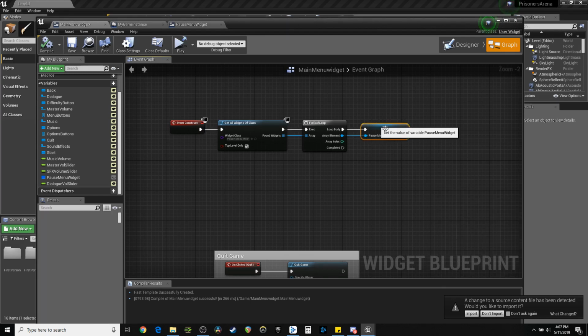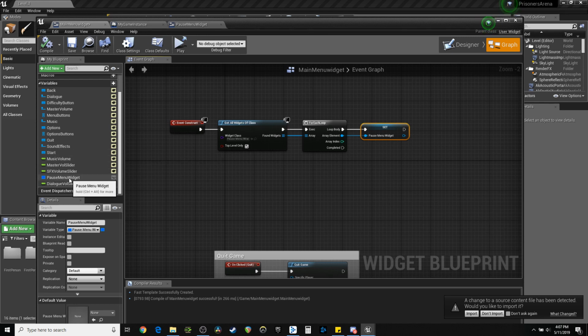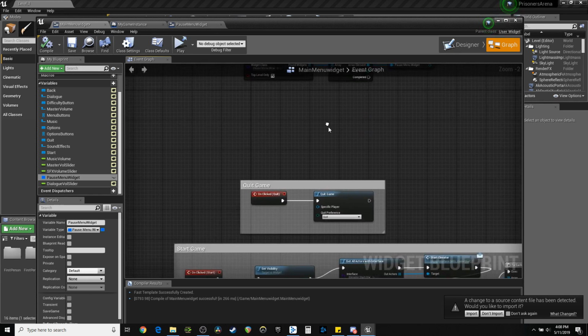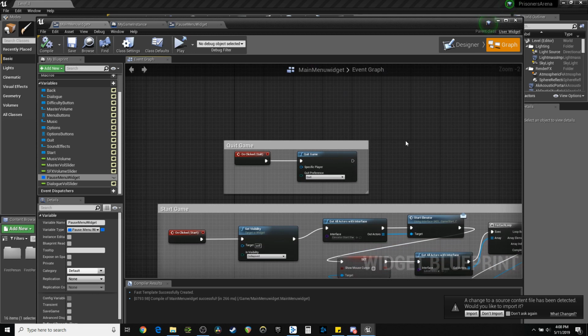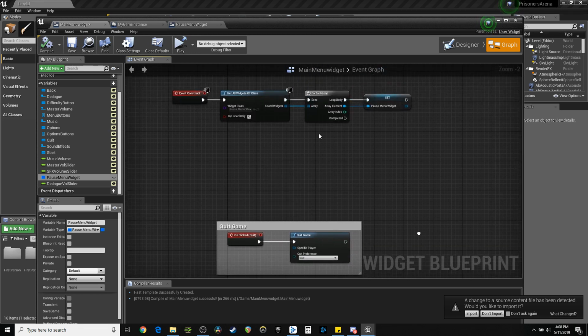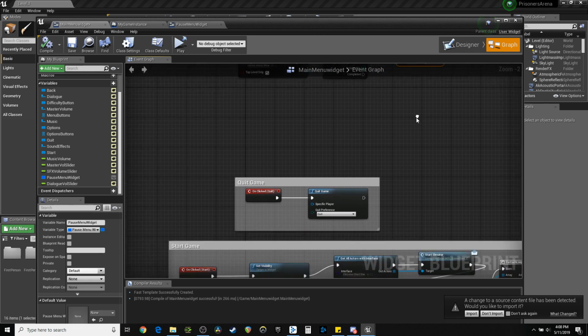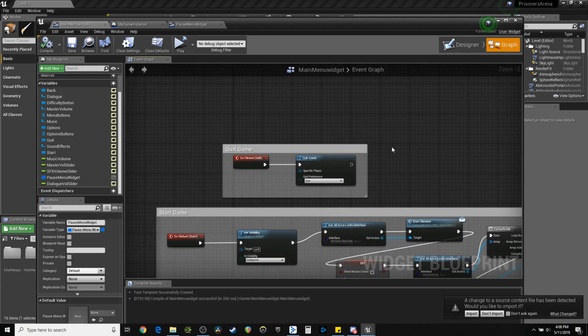That way, this pause menu widget right here is a variable. And we really only need this in one place. And again, we don't need to do this if you only have one menu. This is just because of the dumb way that I decided to do it. Not dumb. It's actually really cool how it works, and I'm really excited that I got it to work. But I think it was the roundabout way of doing it. But, you know, I like things to be cool, not easy. And so I have a variable created, and you'll see why I did that in a second.